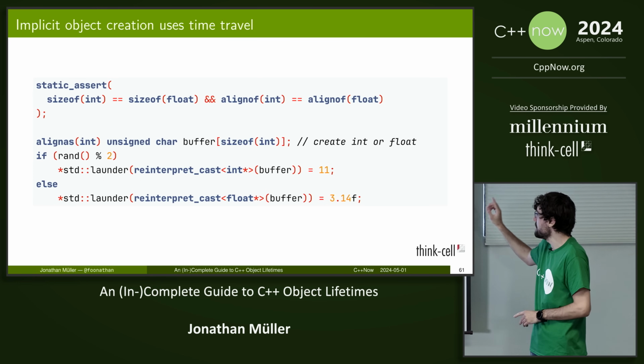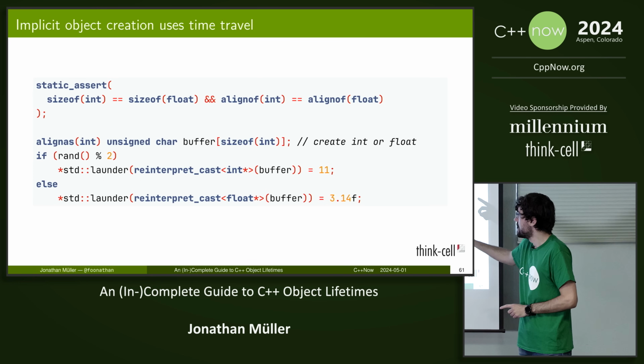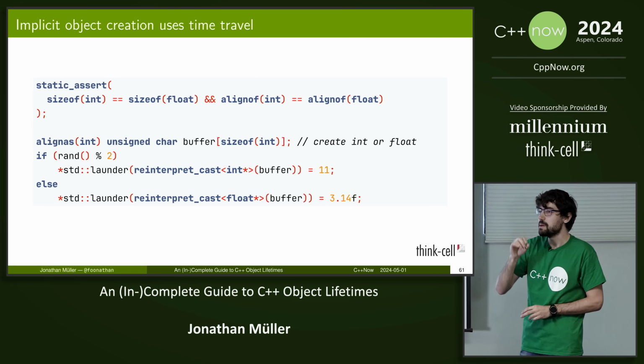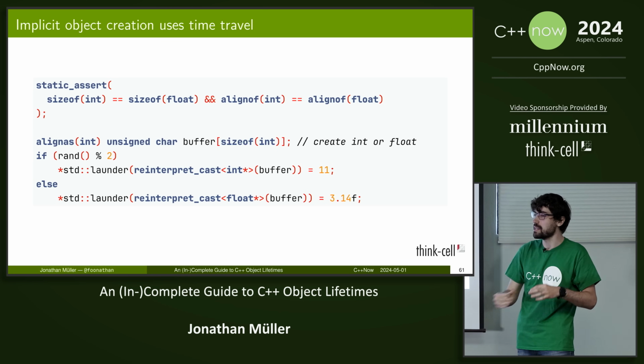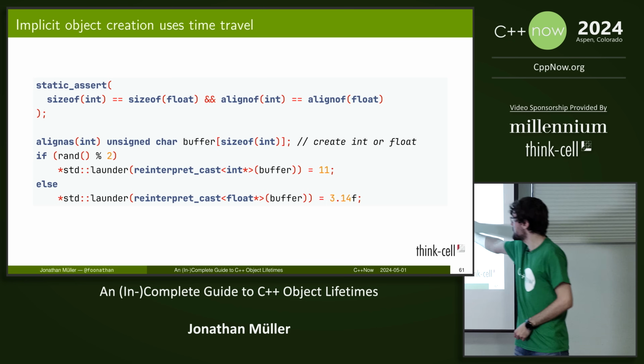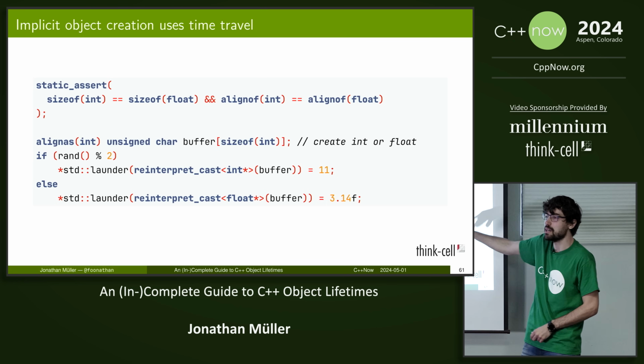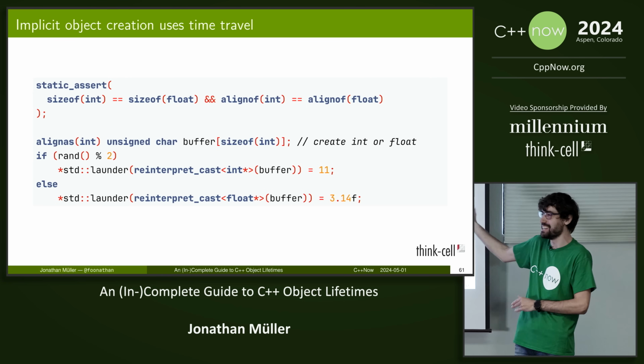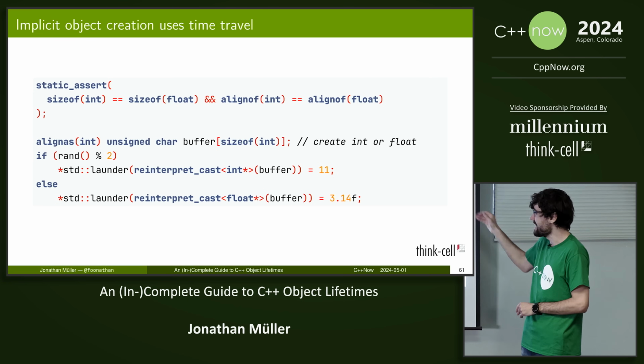It's important to point out that once we put an int or a float in the buffer, there's an int or float in the buffer. We can then not later change its mind and use it as the other one, right? Once we execute this line, there's an int in the buffer. There always has been an int in the buffer, and there's never going to be anything other than an int in that buffer. So you then can't use it as a float.